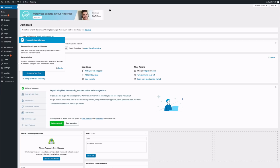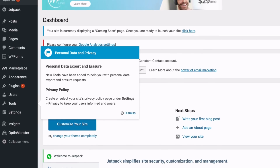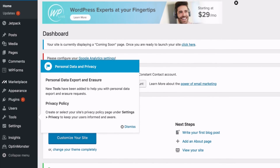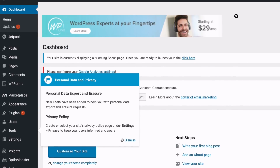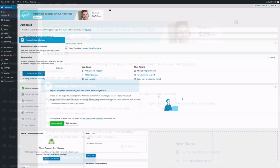Okay, so now we're going to start building out your blog. Now this is the dashboard area. It's like the heart of your blog where you can edit it and change different things. Now there's a lot of different things going on over here. We'll talk about these. Don't let it scare you or make you feel overwhelmed. It's not daunting at all. This is actually going to be really fun. It's super, super easy to work with WordPress. I'm going to show you how in this little video.